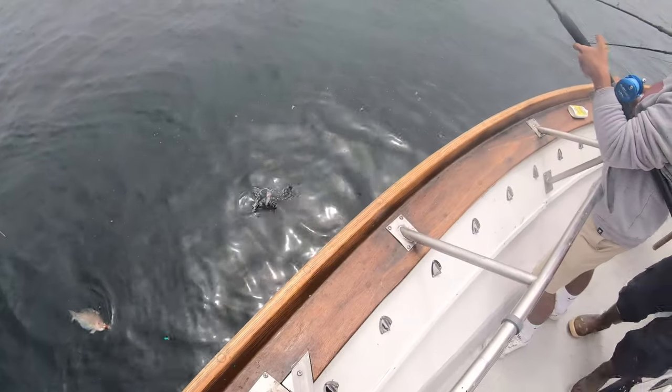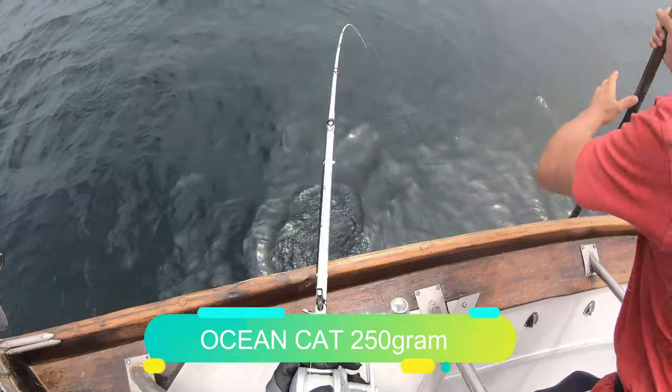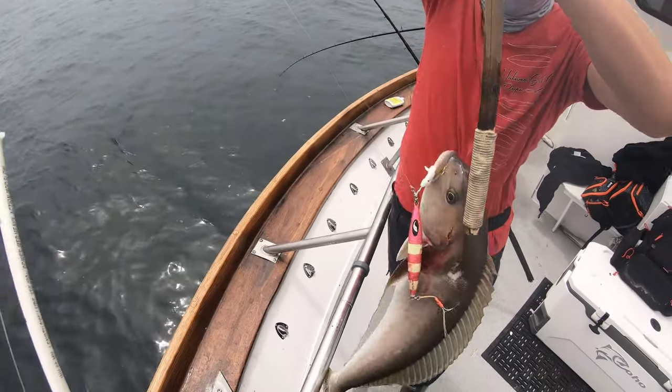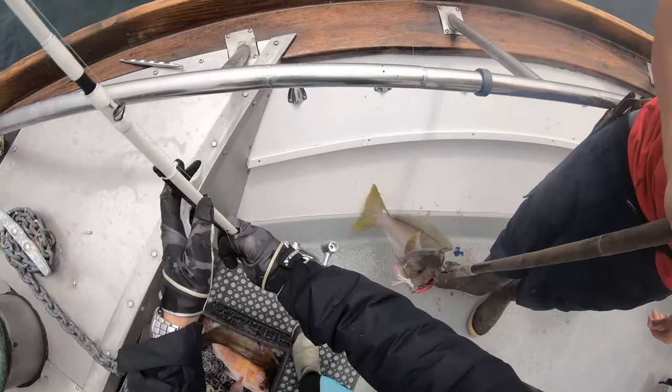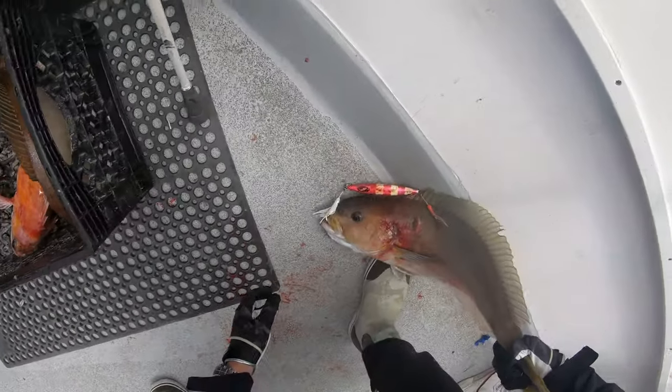The jig I was using was the 250 gram Ocean Cat with a 3/0 hook on top and a 5/0 hook on the bottom of the jig. So I was quite surprised when I saw that it was a whitefish, because usually the jig is too large for them to bite. But when I look at the fish size, I totally understood why it would take my jig.